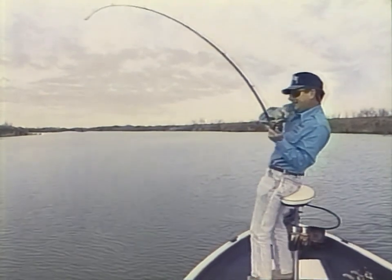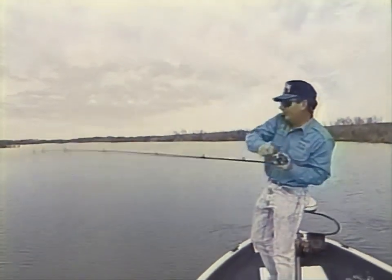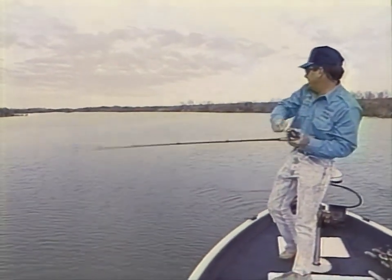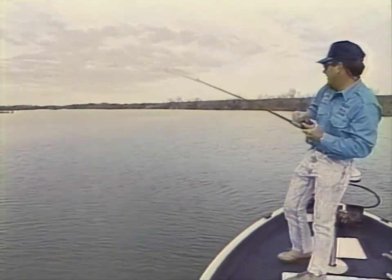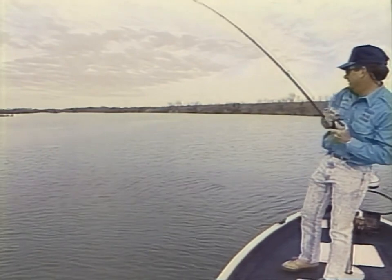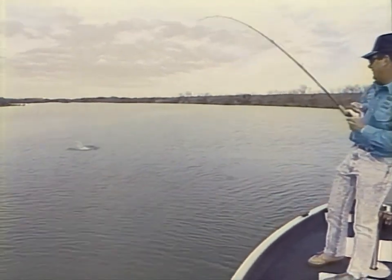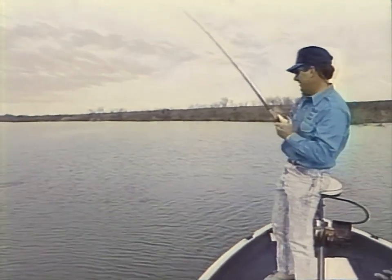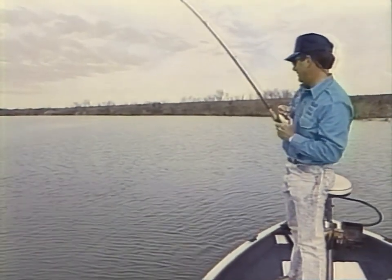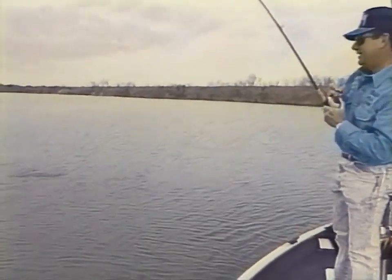Oh, I got his buddy this time. And this one here, I think I got in the mouth. Feels like it anyway. Yeah, that's a little better catch here. He had better aim.